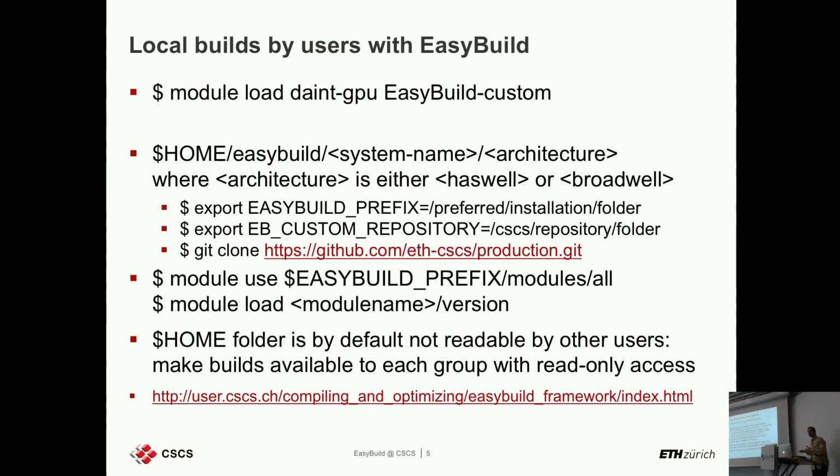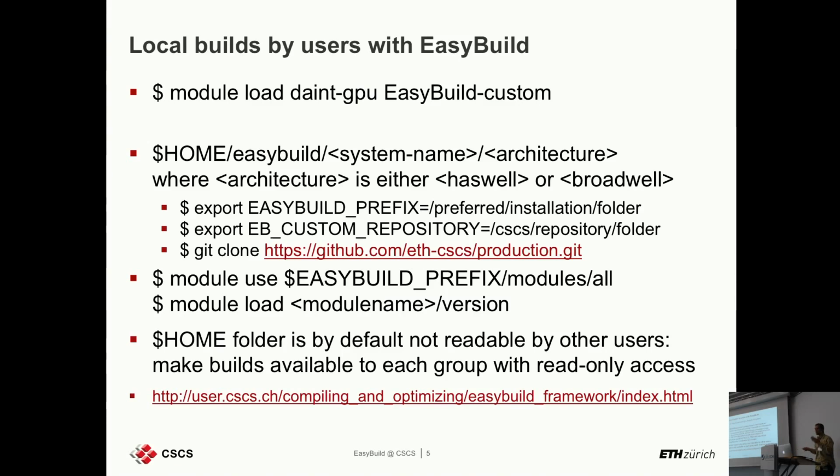One of the major advantages that we are using now with our user community is letting the users build their own EasyBuilds. In the sense, we provide them a certain set of recipes that we made available on the GitHub project CSCS production, so it's public. And anytime a user has a specific need for something that we do not provide in our software stack, but can be easily retrieved using try software, try toolchain, or slightly modifying the easyconfig file that we provide, then we suggest to do that. So the user installs the software on his local files.